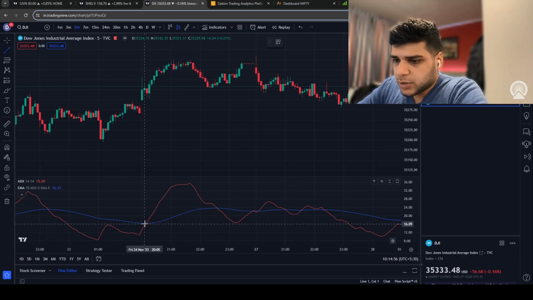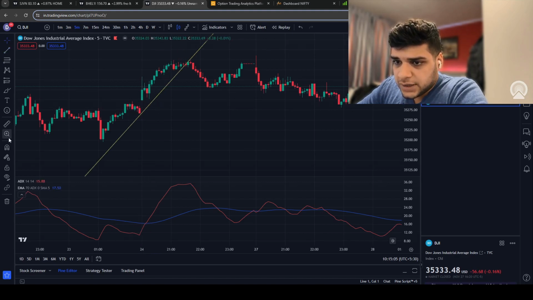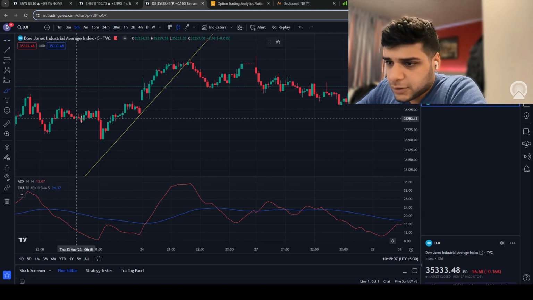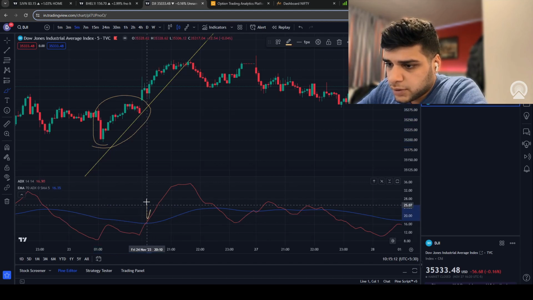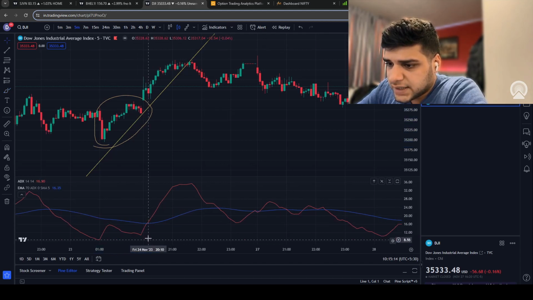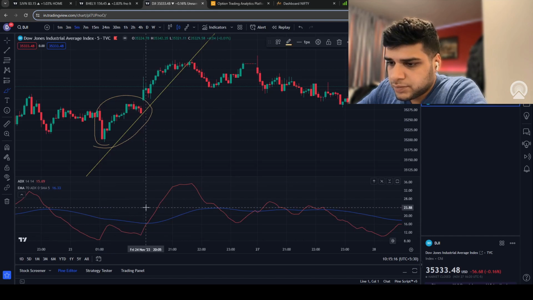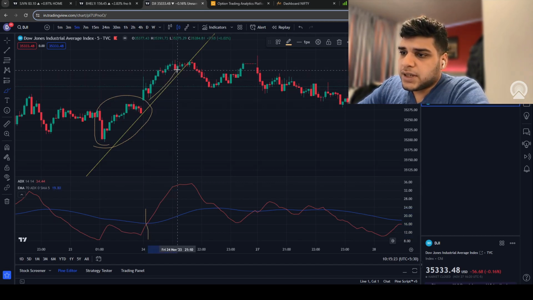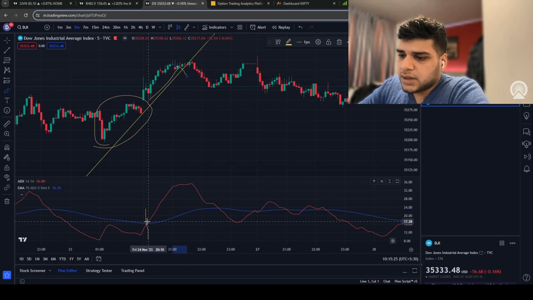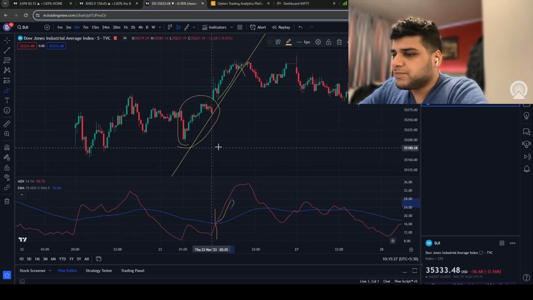And as we can see here on the chart, ADX crossed above the blue line, the EMA here, around this point according to the candles. And there was already, you'll see, hold on, let me draw this out for you. You'll see there was already bullish momentum before this crossover of the ADX and the EMA. Right? There was bullish momentum beforehand, and then it continued with an increasing pace after the ADX had crossed over.